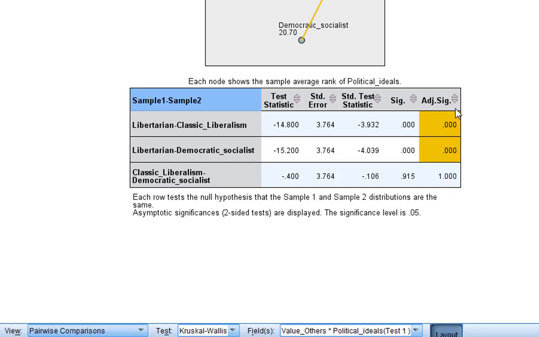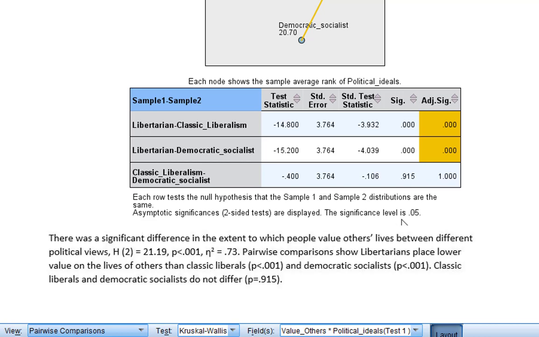We can just write this up accordingly. We also have an adjusted significance, which just multiplies the p-value by the number of comparisons. So essentially, you could have a Bonferroni corrected pairwise comparison if you wanted to. It makes absolutely no difference in this case. It'd be a decision that you'd make before the event anyway, whether you should be doing a Bonferroni correction or not, and we'd write this up accordingly.